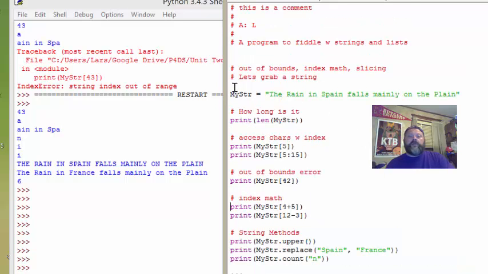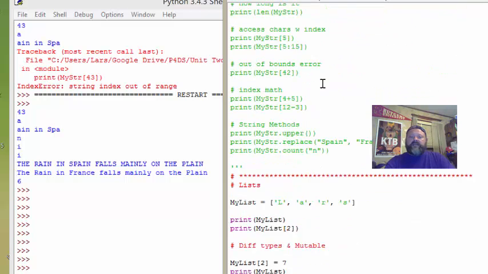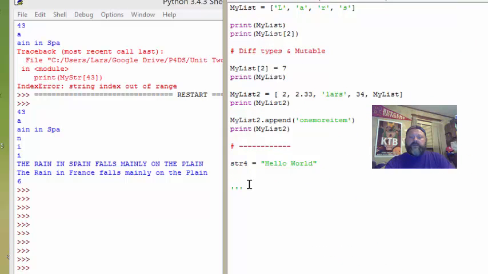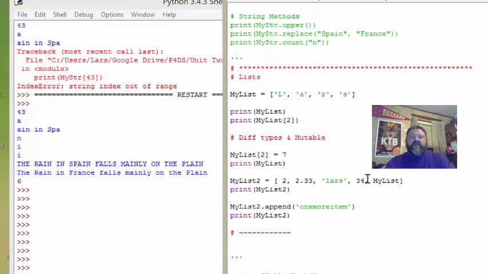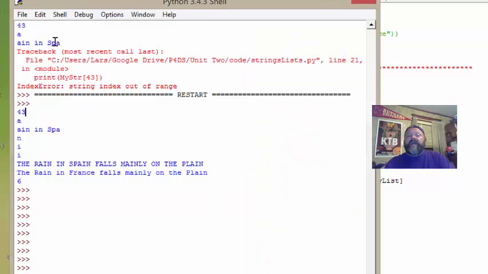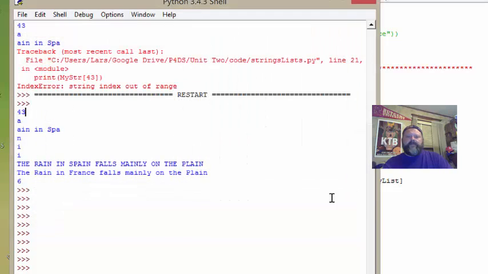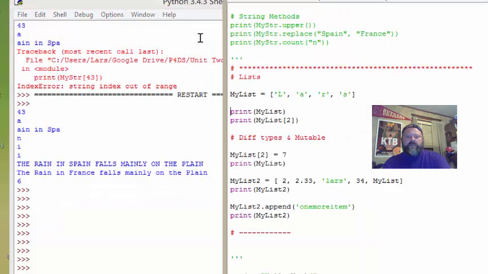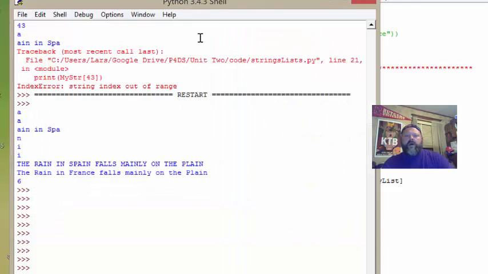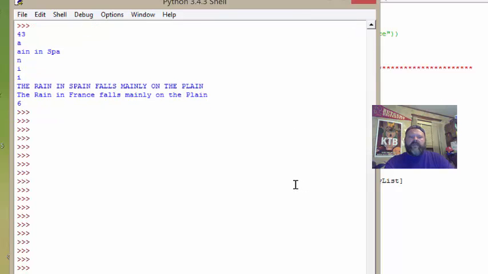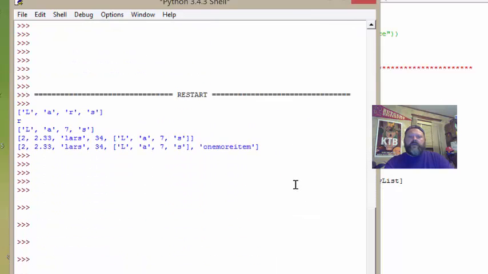So what I'm going to do is I am now going to zap out that section, and I really don't want that. And I think that'll work. And now we want to look at lists. Let me run this with the list code. Why is it asking me to save it? Doesn't it have a name? String.lists, save, run, and I should be fine. Let me get that up here so you guys can see it.